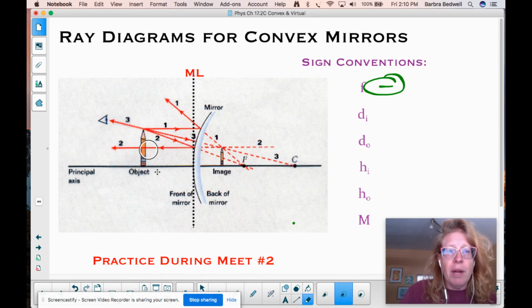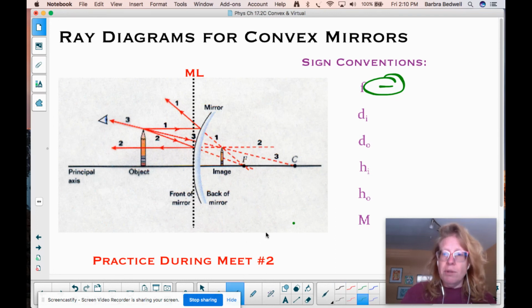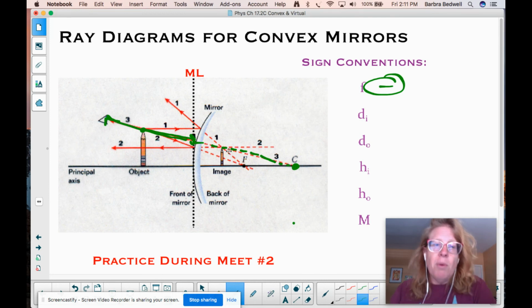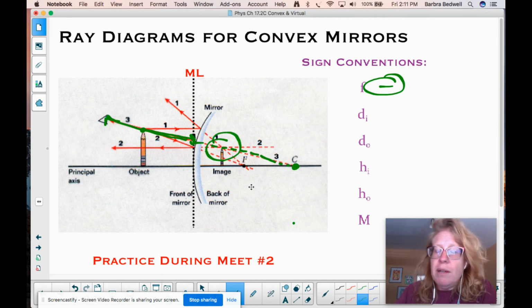And then the third ray goes through C. So again, you've got your object, line your ruler up with C on the exact opposite side now, and it goes in like this, and then bounces straight back out, and then virtually continues through right there to C. So what you can see is where those rays converge is on the back side of the mirror. That's the tip of your tiny pencil. And so that's where your image is. Again, your image is formed on the back side of the mirror.